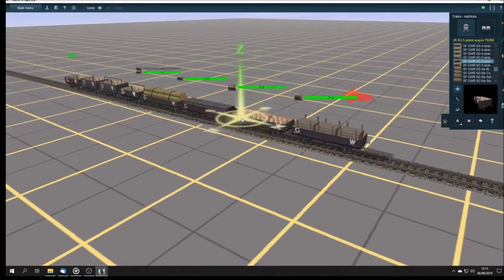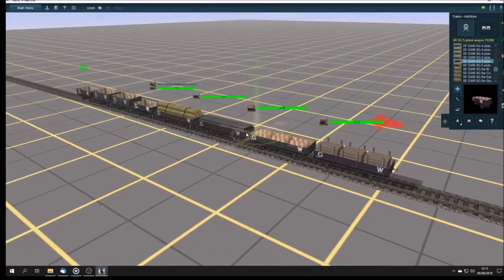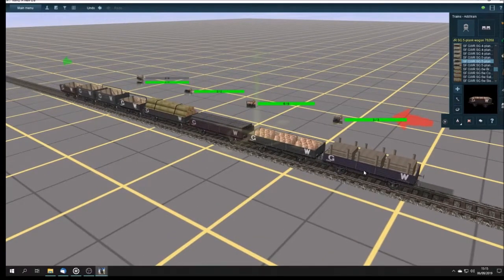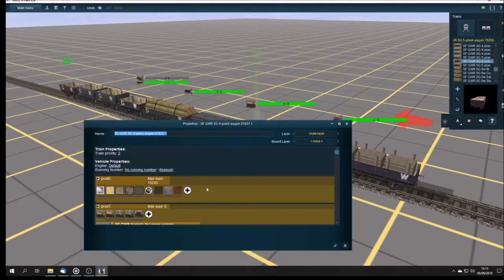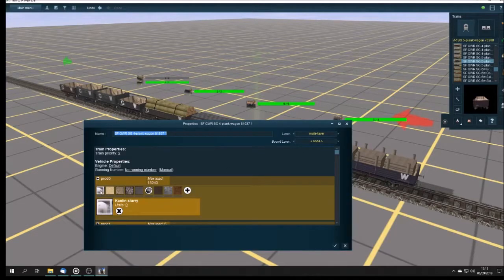It's all available, and you can download as much of it as you want, as little of it as you want. And of course, you can download other commodities and add them into these wagons just by editing the config text file. If you open that up in Content Manager Plus, CMP, the database, and open up the individual model, then you can add in as many different types of products as you like. There's quite a few listed already. These are all the product loads: kaolin slurry, sand, gravel, loose crushed stone, bulk load granite, coal, that's my own ironstone, limestone, and quarried limestone.